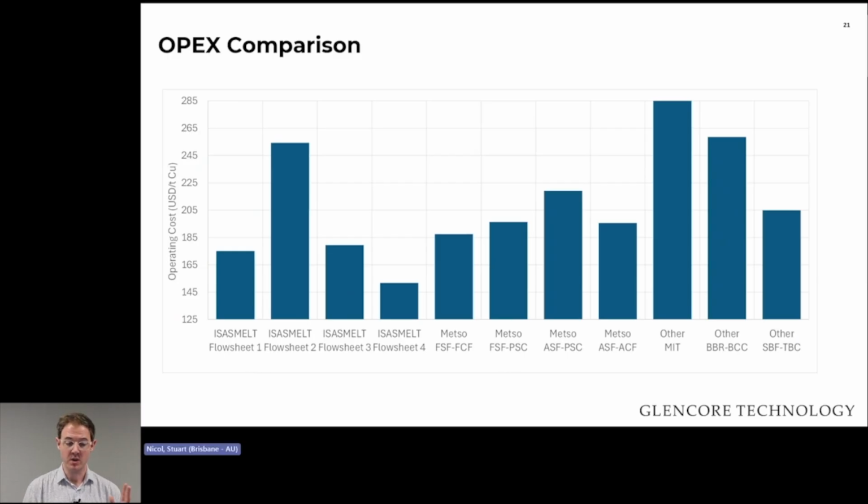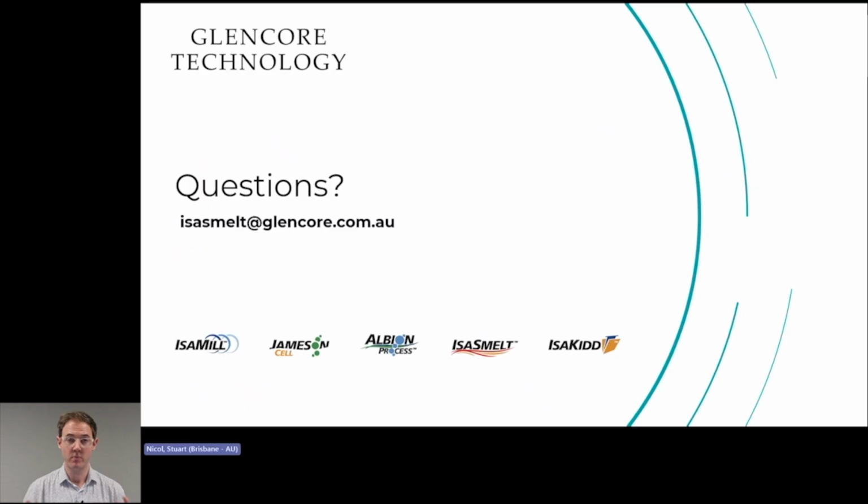So if, for example, you just compared flow sheet 3 versus a flash melting furnace, flash converting furnace, you might find them somewhat similar, but if you did flow sheet 4, you'll see there's significant improvements available. So we're doing a lot of this optimization, tweaking and tuning. You can get better flow sheets, and we do a lot of this work for our clients and projects and sites and locations. So I hope that was interesting.